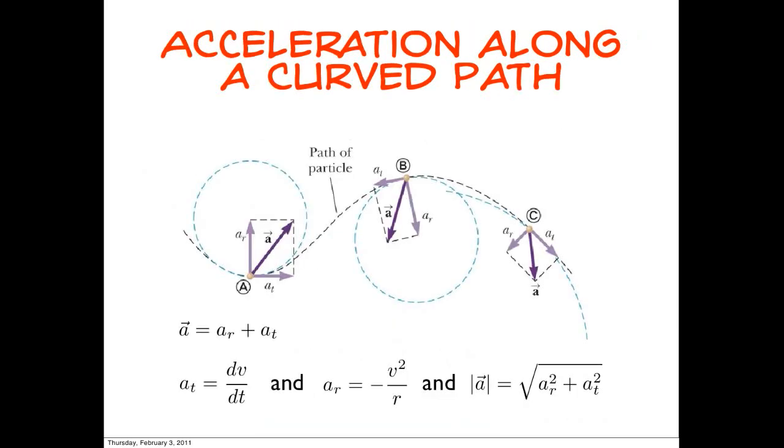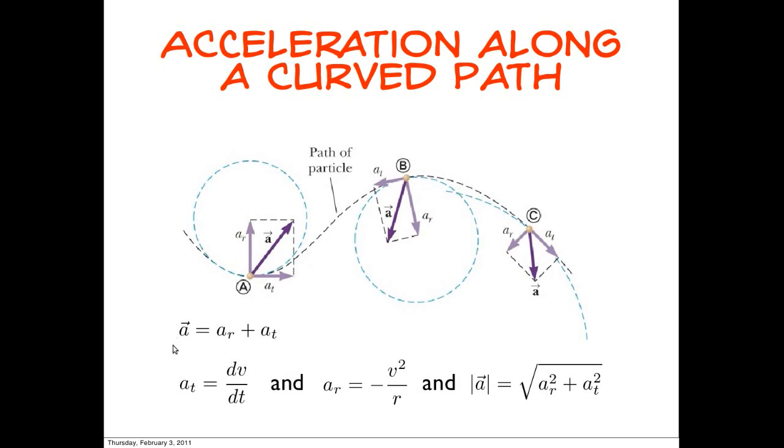Up until this point, we've been considering the specific case of uniform circular motion. Now I ask you to consider the general case. Motion can occur along any curved path and does not have to happen at constant speed. And so our acceleration vector is described by a radial and a tangential component. In this slide, we see the motion of a particle along the curved path. Notice that both the direction and the magnitude of the velocity change.